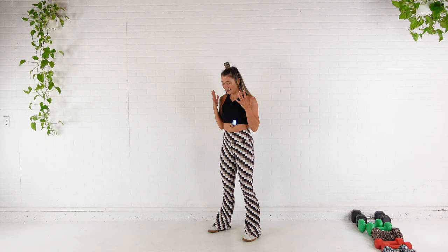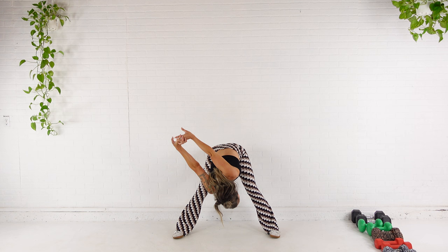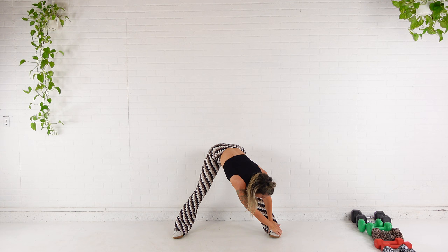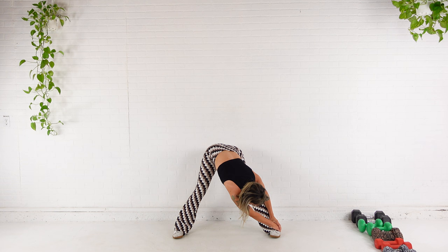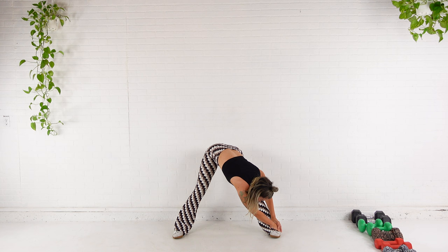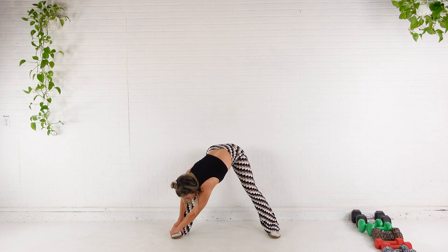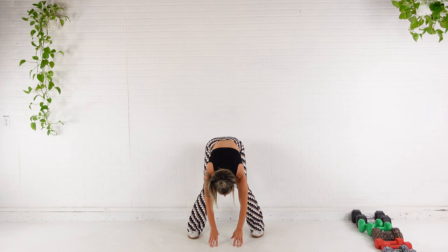Stepping the feet wide here. We're going to get a nice stretch on the lats. First, let's get the shoulders — interlace the fingers behind the back, pop that chest out, hinge forward, and let the arms fall. Breathe. Stretch front of the shoulders. Release the hands down to center. Walk them over to one foot — if you can get to the foot, if not, bring it to the outside of the lower leg. Push that armpit to the opposite foot, just pulse it for three, two — want to feel that lat getting woken up. Switch sides, grabbing the opposite foot. Push that lat, that armpit area to the opposite foot for three, two, one. Hands back to center, heel toe it together, and roll it up nice and slow.